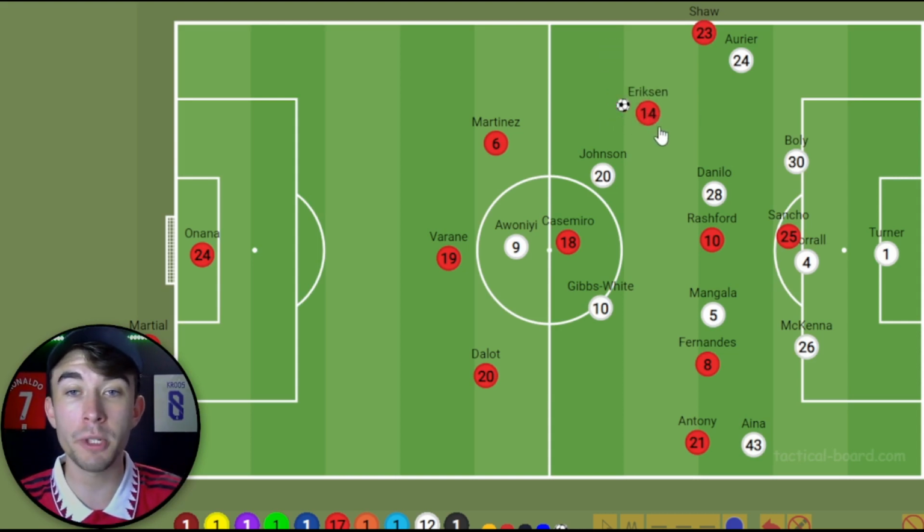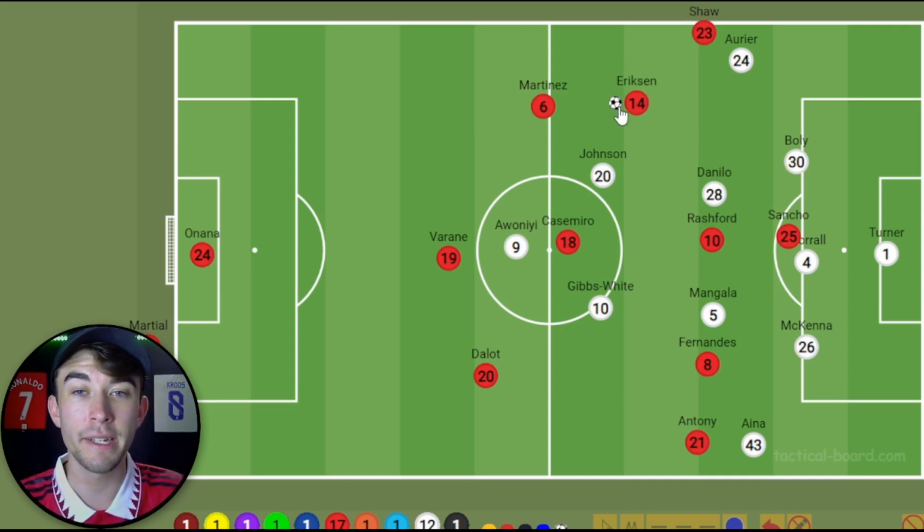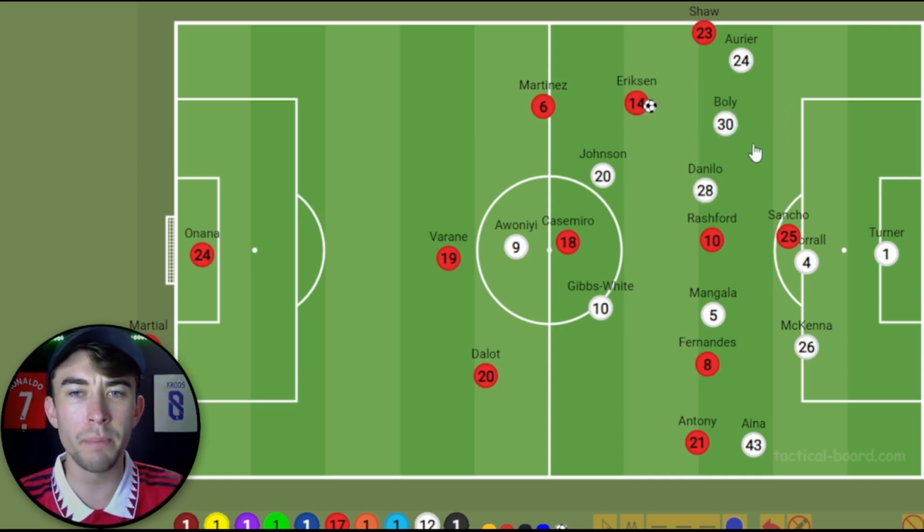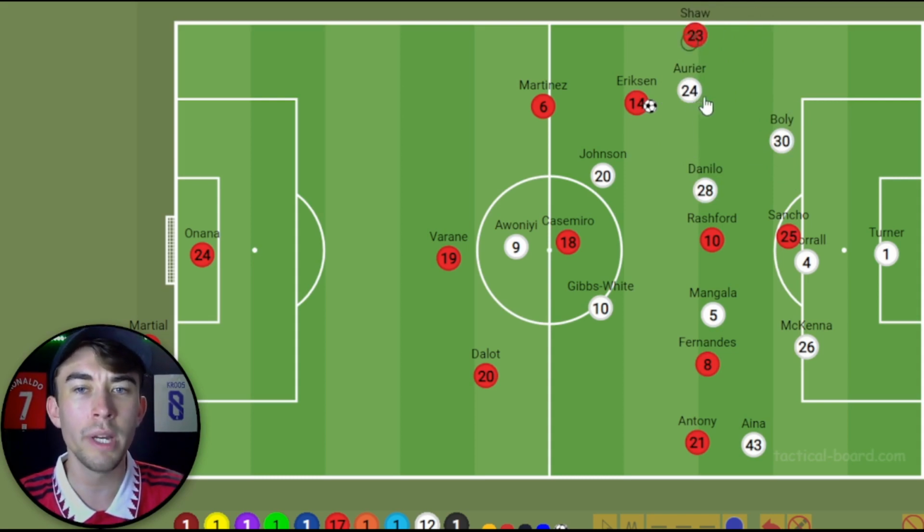For example, if Christian Eriksen drops deep outside of the shape here, or even Lisandro Martinez is playing higher, and Eriksen gets the ball in this sort of position, it asks questions. As I'm Danilo, do I come out and pressure him, or do I leave him? Willy Boly, is it my job to step in? It can't be the job of Aurier, because then you've got the run of Luke Shaw. It really asks questions, different questions of the team.